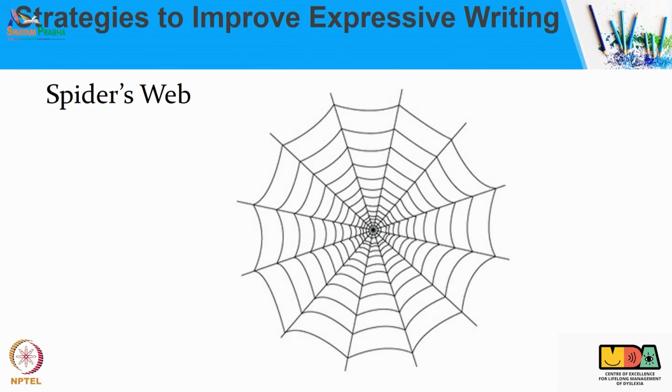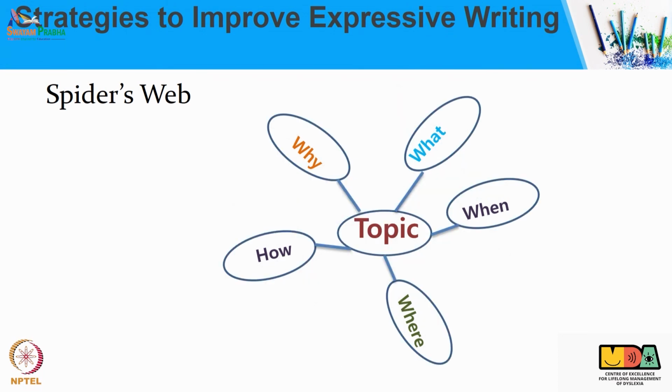In this segment, we are going to teach the child to write a simple paragraph in points by asking questions. This strategy is called web. This is in comparison with the spider's web, how a spider uses a speck of dust and builds a web around it. Similarly, children with difficulties are taught to keep the topic as the center point and use question words to build sentences. Here, the clues are written next to the questions and later the child is encouraged to make simple sentences.